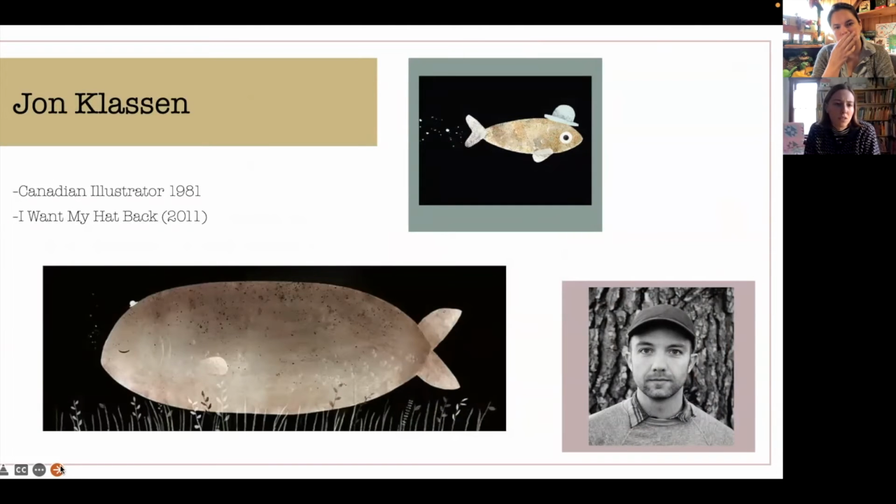Yeah. John Klassen, he's one of the more famous big illustrators right now. He's famous for this one called I Want My Hat Back, which I'm pretty sure won a Caldecott. It's very sparse, and he's also an author, and his books have very dry humor and often use really interesting, cool art tactics. Like one page will be very, very dark, and then the next page will be all in red and is meant to emote anger or fear. He's using a lot of art techniques to get feelings across rather than writing them into the story.